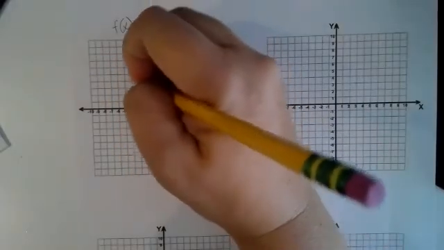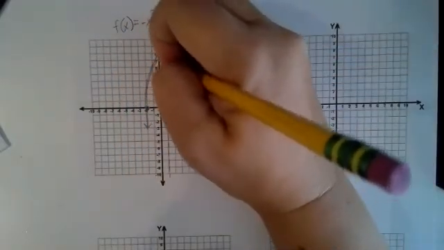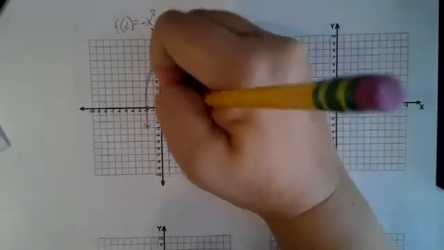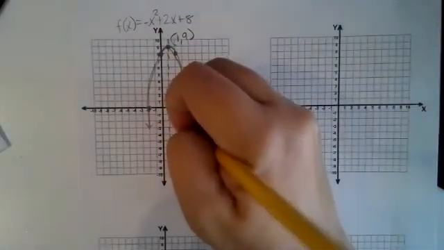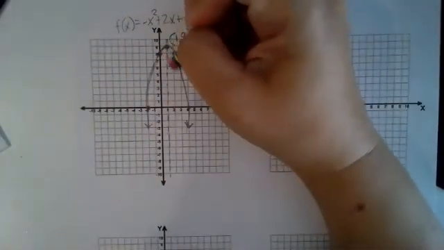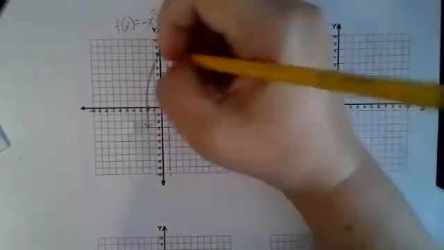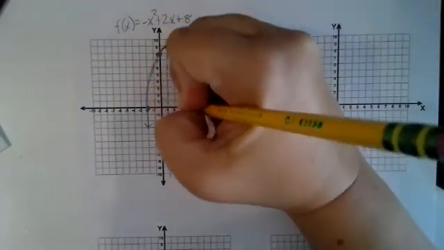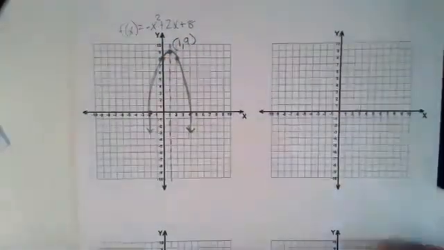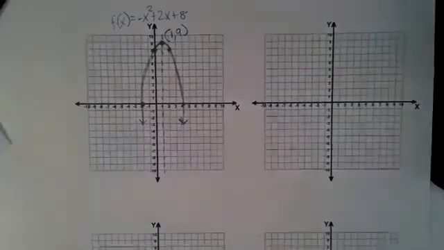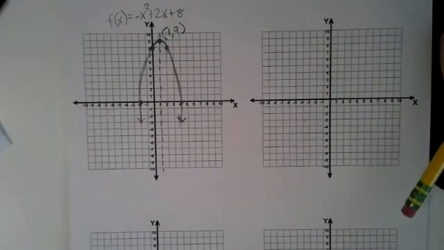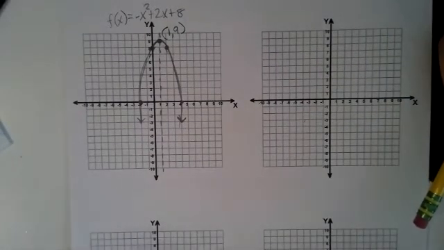Whoop, I already got a crazy line going here, but this is better than if I was doing it on binder paper, so it's okay. U-shaped, okay, there you go. So now you have something that looks like this. Yes, so we always have to label our vertex, right? Yep, that was in the notes from the other day.